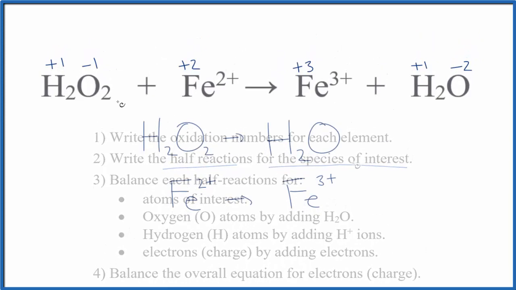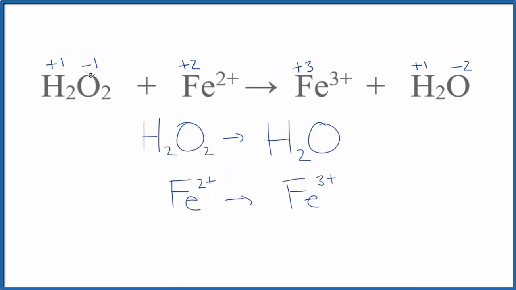That'll look like this. So here we have oxygen goes from negative one to negative two. Usually oxygen is negative two with a few exceptions. Hydrogen peroxide, that's one of the exceptions. Good one to remember. So oxygen is going from negative one to negative two. It's being reduced because it's getting smaller. The iron goes from plus two to plus three, so it's being oxidized as this number is becoming larger. So these are the half reactions for this redox reaction of H2O2 plus Fe2+.